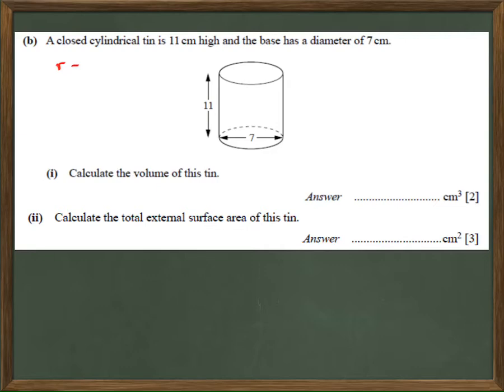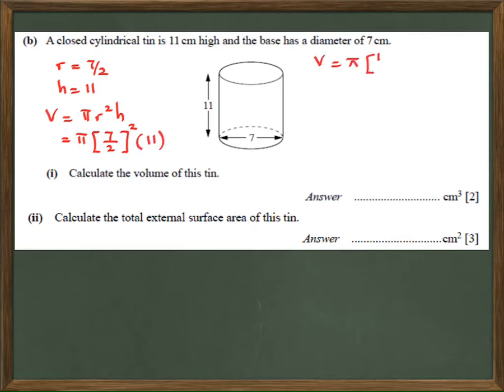Let's look at the working. Calculate the volume of this tin. So now volume is pi r square h, that's pi into 7 over 2 square into 11. And this time I'm not using decimals, I'm using fractions, simplifying as much as possible till the very last step. So I use the calculator. I plugged in the value of pi as 3.142. Remember, I'm using a 4 significant figure value because the final level of accuracy is 3 SF. So I get the answer as 423.38, which after rounding off becomes 423 centimeter cube.